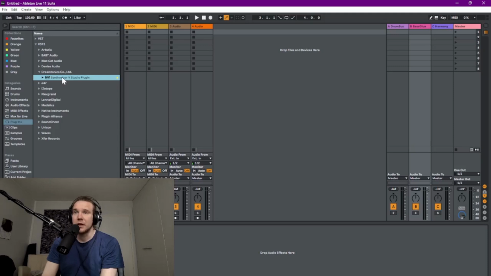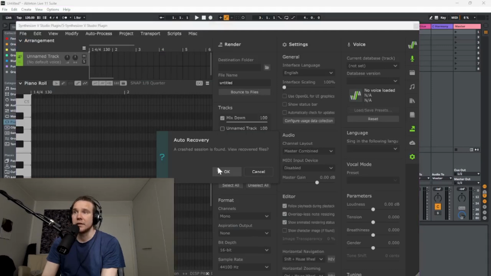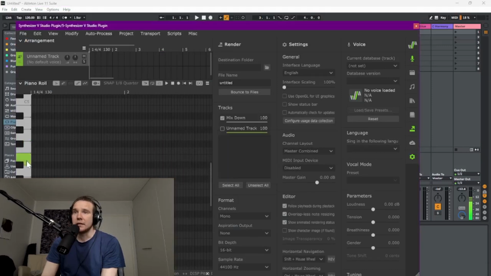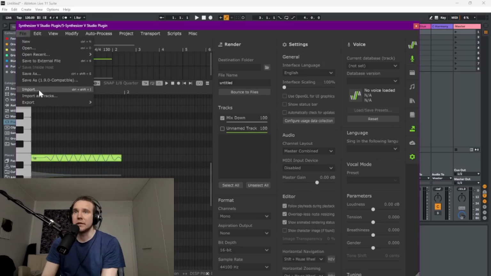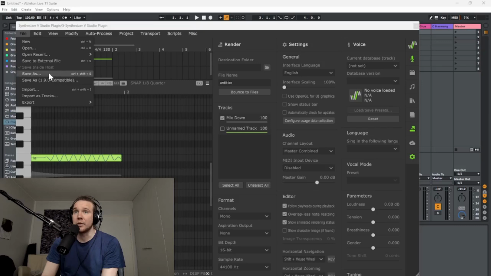So many plugins don't install correctly on ARM devices, so you have to install them either on a virtual machine, which I'm going to explain later how to make, or you can install it on another computer that is not ARM, and then just move the files to your new computer and open the VST then.